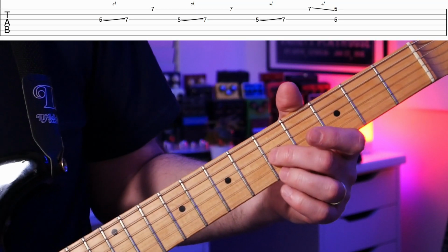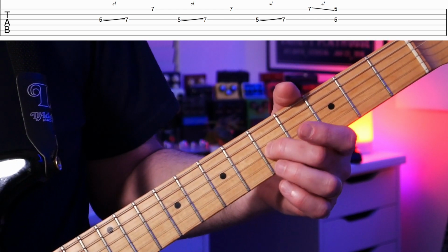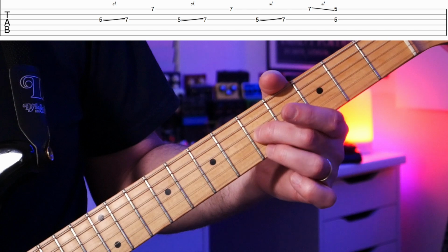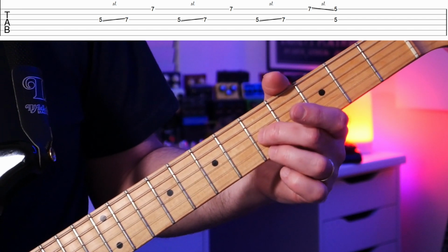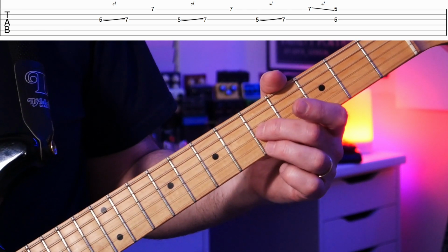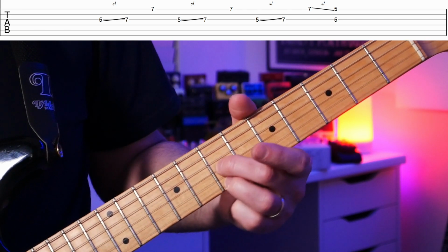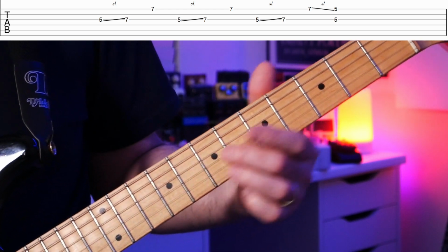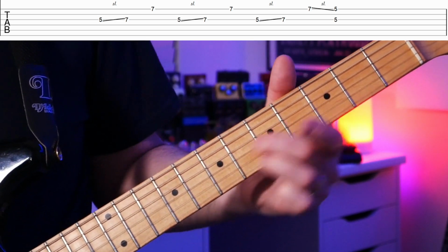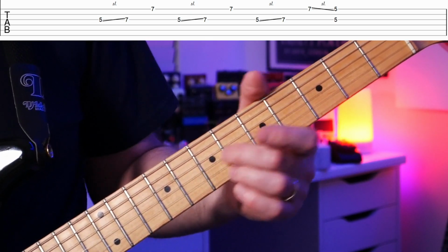And how we're doing that is we're going to take our 2nd finger and put it on the G string at the 5th fret. And then we're going to put our 3rd finger on the 5th fret of the high E string. And we're going to slide both of them up, but we're only playing the G string first. So you play that note, slide them all up to the 2nd fret, then you hit the high E string. And we do that 3 times. And then finally we come back from the 7th fret to the 5th fret with this double stop here.